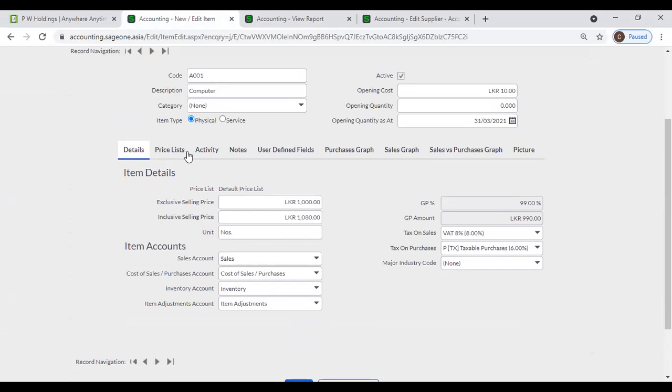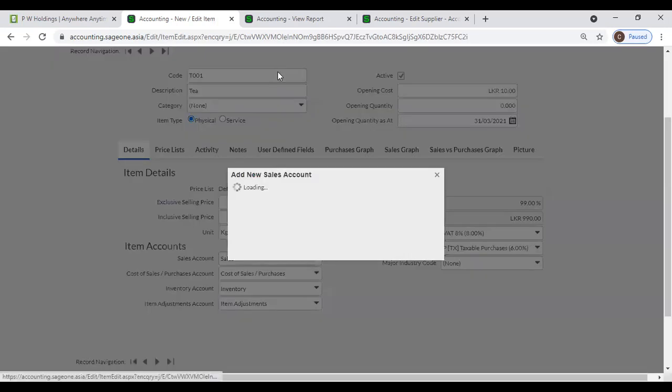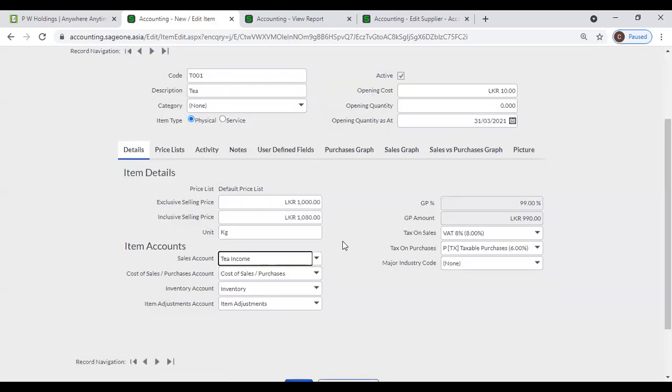When you are creating items, assume you are creating tea, then you can create a sales account for tea income. Then when you enter invoices for this tea item, it will update that tea income account.